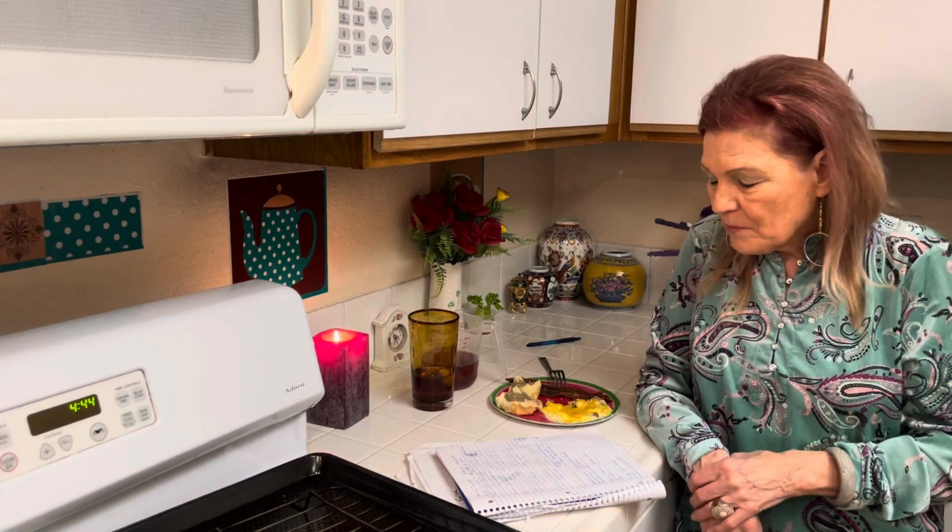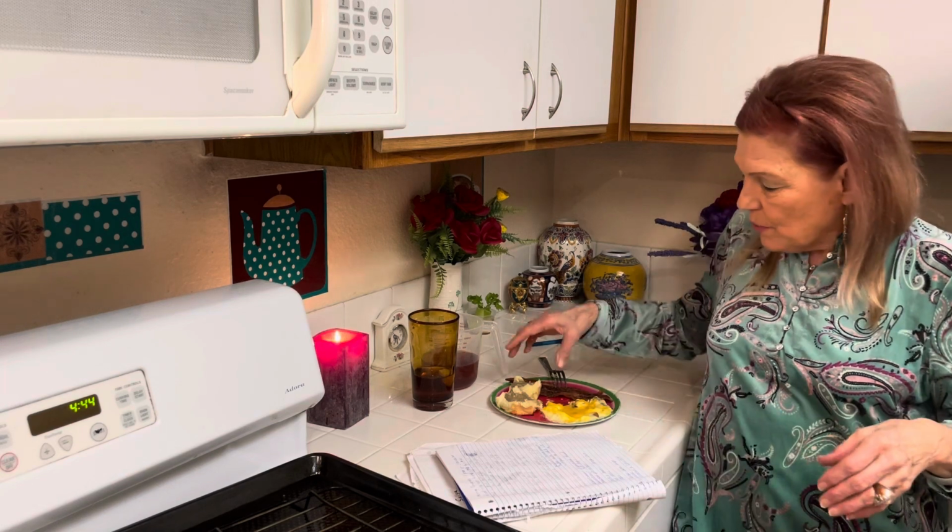Okay, think about nuts. I used to store peanut butter, but if you buy nuts, then if something happens, you can make nut milk. It's very easy to make. You just boil it. Cover your nuts with water, and when the water gets milky, remove it and add more water and boil it down until you pretty much boil the life out of the nuts, and then put it in the blender and blend it up. You can strain it. You can make nut butter, and if you run out of butter, you've got nut butter.